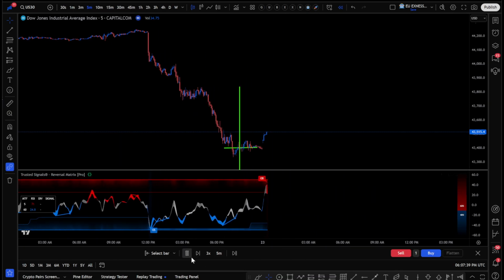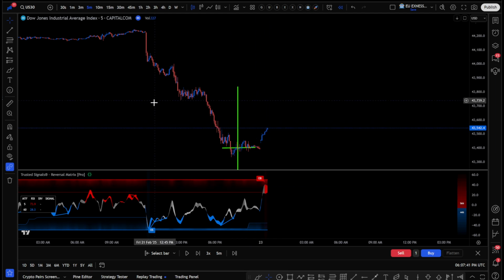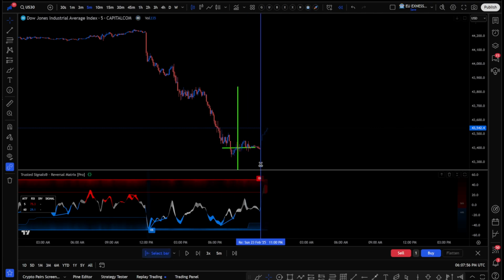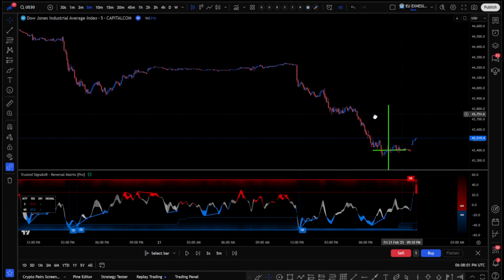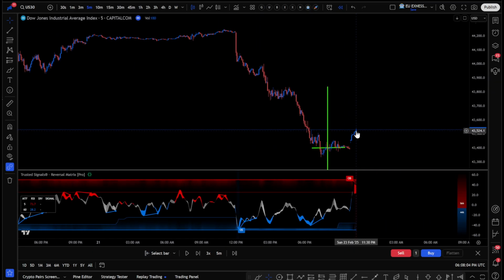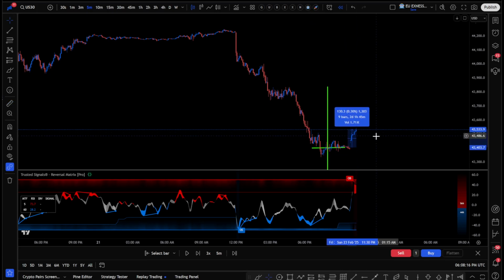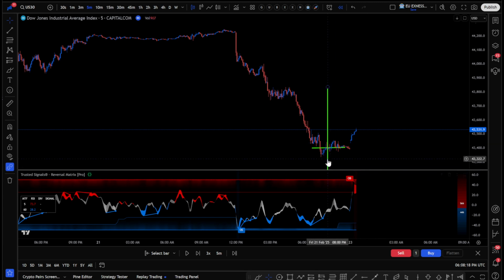Because what we're doing is, boom, okay? Right here, as you can see, just with this simple strategy on this one alert, we're exiting on the overbought on the 5-minute chart. If we come back just a little bit, it's this candlestick right here. So we're entering here and we're exiting when we get an overbought on the 5-minute. And if I measure from here to where we're exiting, that's 100 pips on US 30, okay? And I'm going to show you bigger trades here in just a second.